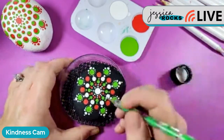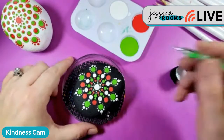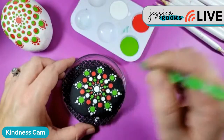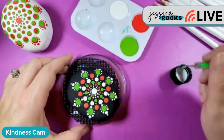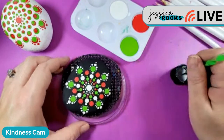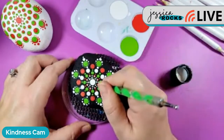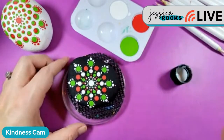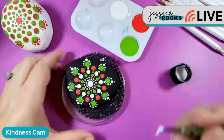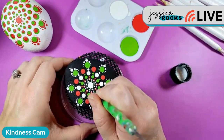And I'm going to use the nail dotting tool. Well, maybe I shouldn't use such a big one to start. But I'm going to add it just kind of blooming out on the larger dots. So none of the in-between dots, just the larger dots that are blooming towards the outside. And this just adds a little bit of sparkle to it when you get the resin or the sealer on. Just a little more eye-catchiness to it. But you can still see the colors. Whoa, big old chunk. You can still see the colors through it because it's a clear kind of hologram paint.